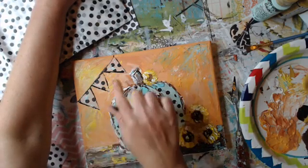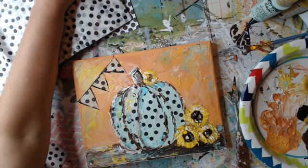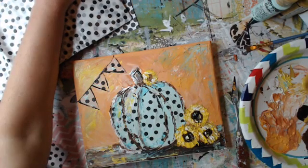Yeah, Jamie, thanks for giving me the idea for the bunting. Deborah says put a few tiny curlies on the banner strings. Yeah, I could do that. I'd have to use a brush, though. It's hard to do curls with a palette knife.